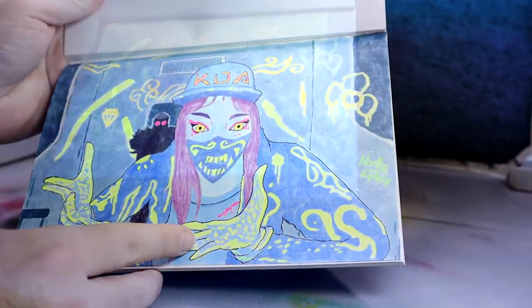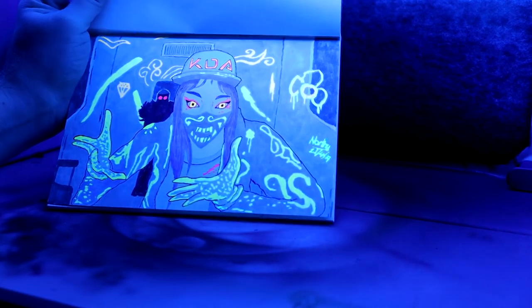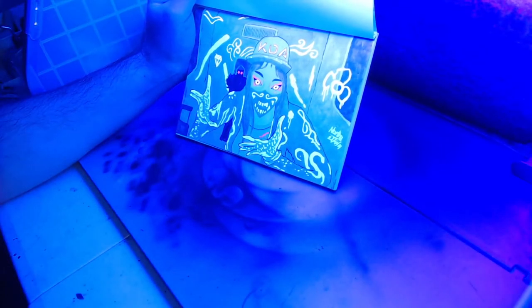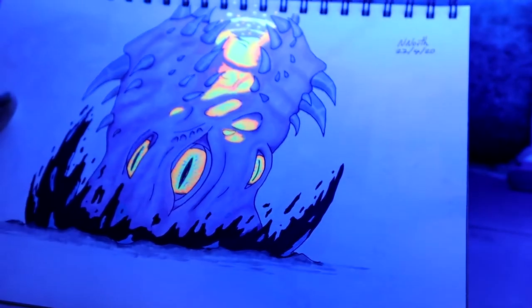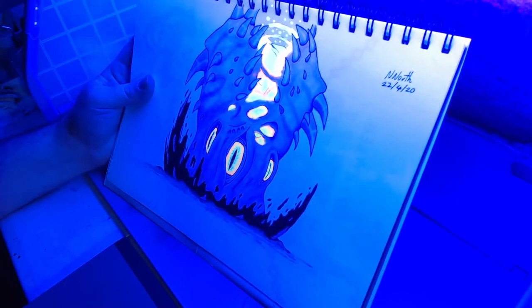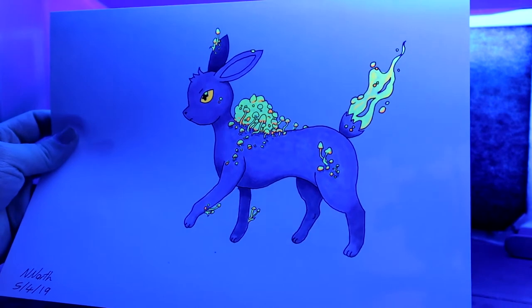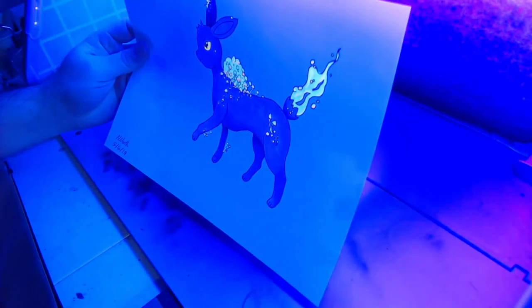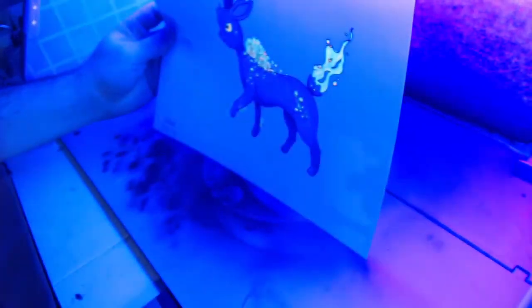A few of my Copic markers I had never really used were the fluorescent colours, so I ordered a UV lamp to see what I could do with them. There's something almost mystifying about being able to create a piece of art that under normal conditions looks quite common, but switch on a special light source and it completely comes to life and becomes something really fascinating — like those fantasy stories where you take a wrong turn down an ugly alley, or walk through a wardrobe, or fall down a rabbit hole, and all of a sudden what was once very drab and ordinary becomes the extraordinary.